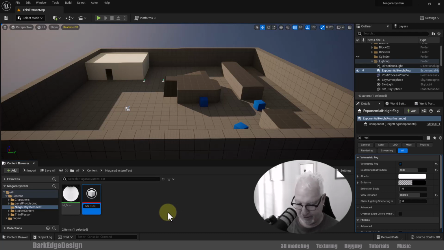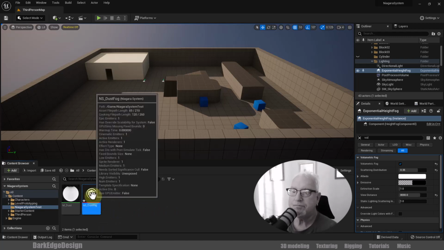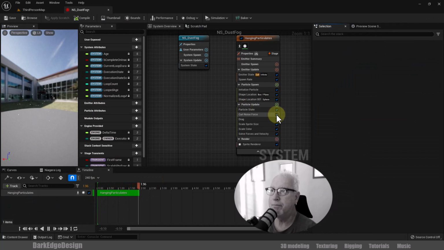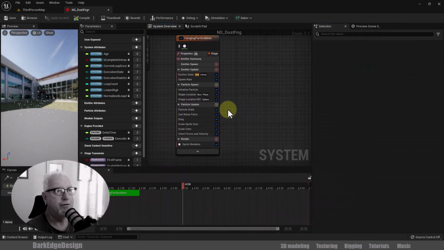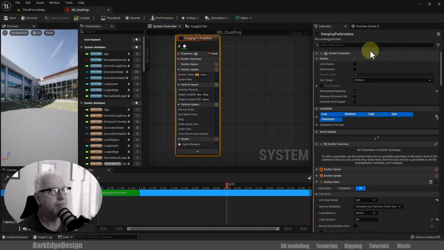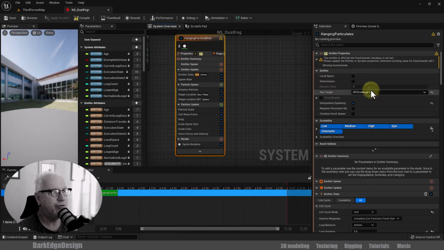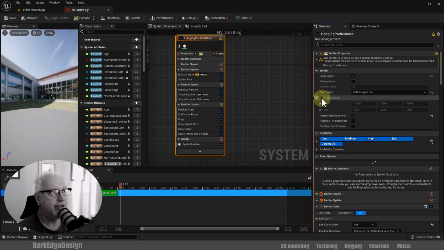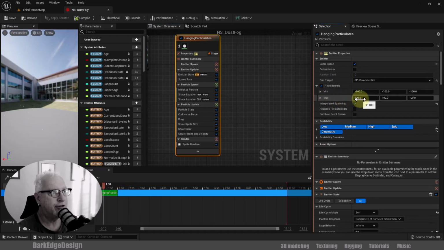This is going to be our dust and our fog. So let's open that up. Okay, first things first, select it. Let's change this to GPU simulation. Let's do local space. Let's do fixed bounds, and let's do -1000s and then 1000s.